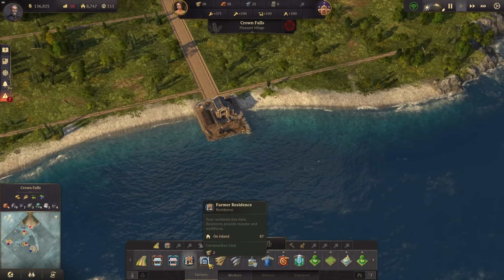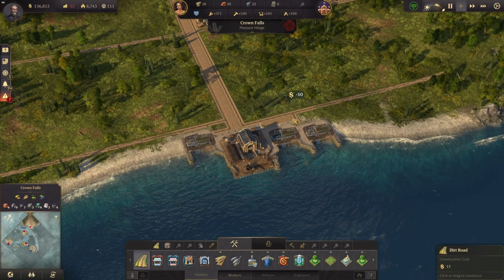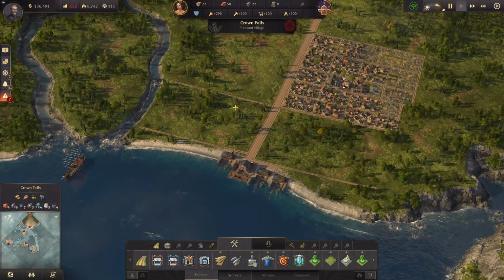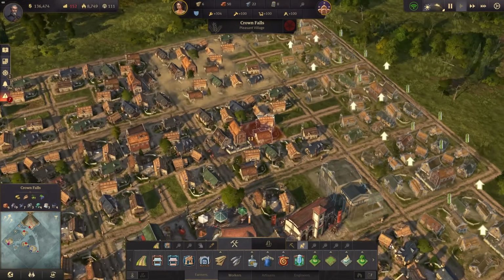And the next thing is the fish. So we do need to get our first fish up and running now here in this district, in this industrial district that we have. Let's also just build all three of them right away. So Crown Falls will grow now tremendously. This is the first step. There we build another block of houses now.